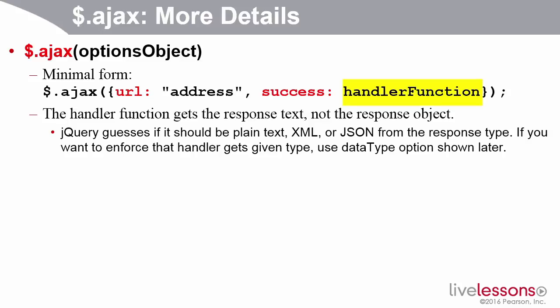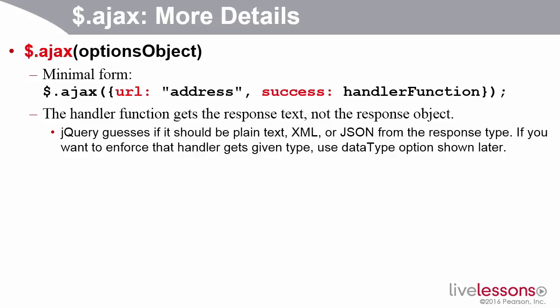Also notice that the handler function, the function specified with success, gets the text, the content of the resource on the server. Now that seems very natural, and that's the way that most people do it now. But if you've ever seen, or if some of your colleagues have tried to show you the way that it works in raw JavaScript without using jQuery, the handler function there gets passed this XMLHttpRequest object, this confusing response object that you then have to look inside of and extract information from. We're not going to do it that way ever, but you may have seen other people do it. Your colleagues might be confused about why the jQuery version is so simple. So the text of the server result is what gets passed to the handler function.